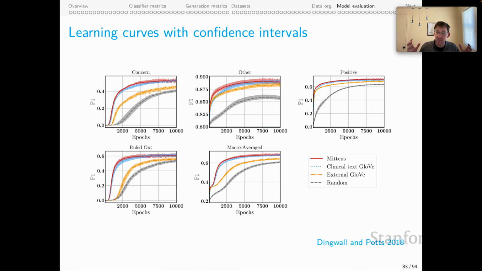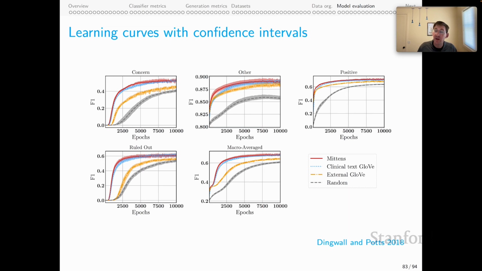So if you have a fixed budget of epochs, mittens is a good choice. If you don't care about the resources, it might not be so clear which one you should choose. Maybe it doesn't matter. That's a nuanced lesson that I think is really powerful to teach. And we can't really teach it if all we do is offer point estimates of model performance. We really need to see the full curve to see that level of nuance.